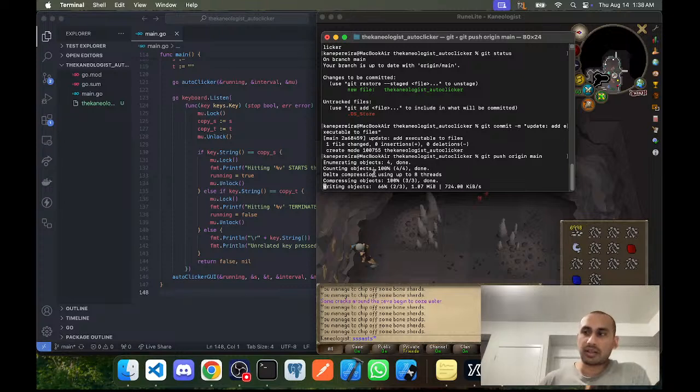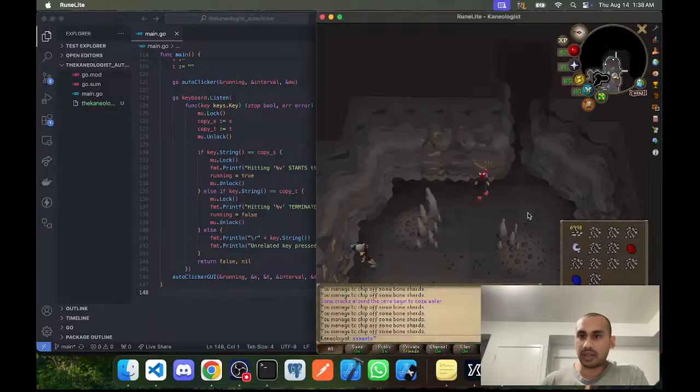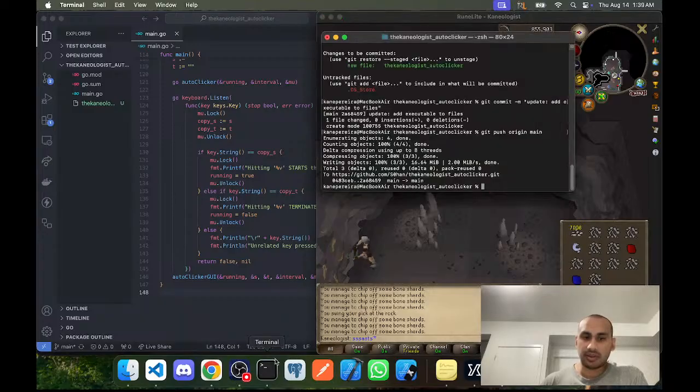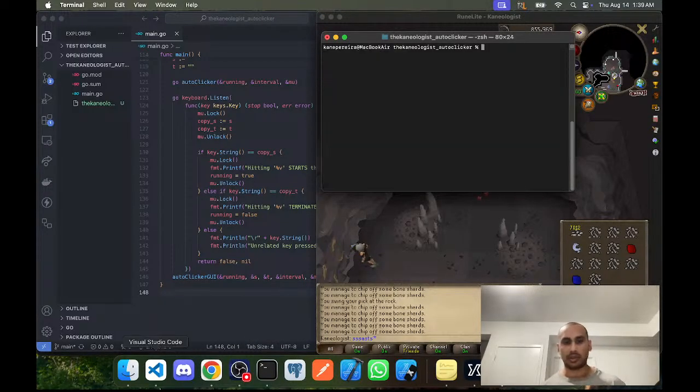So now it's actually putting the executable on the, whatever, so you can actually just download it off the bat. Because when you do a clone, then you can actually get the executable with it. So that allows you to do that. Clear. Now we just go check GitHub.